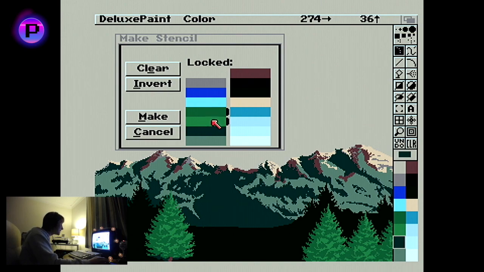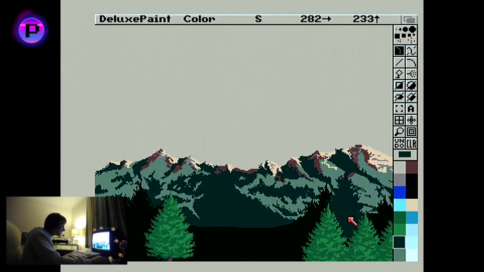And you'll see that these little colour swatches get little tabs next to them. And this means that when we go to stamp down the brush, it will avoid using these colours.